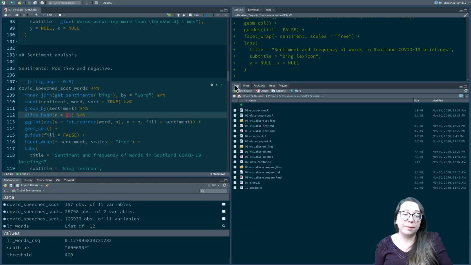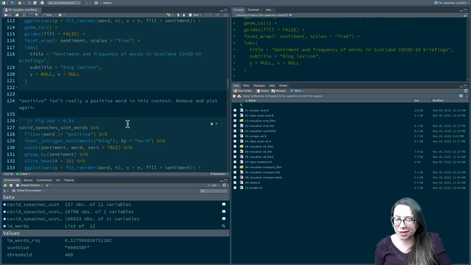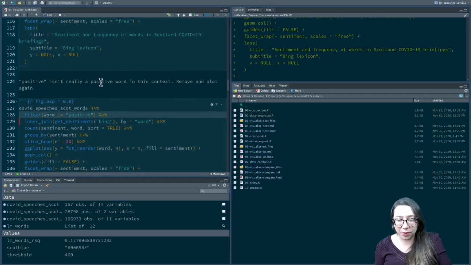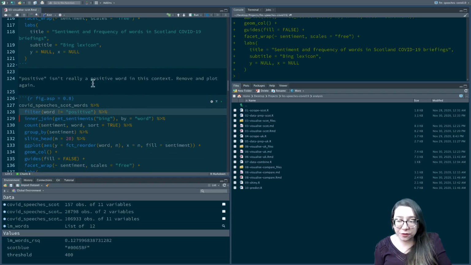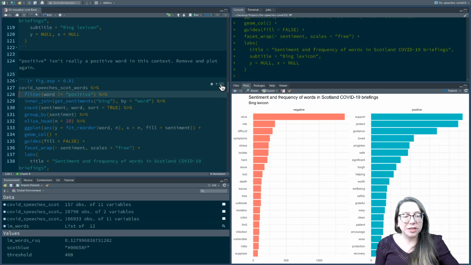So even though the bag of words basically claims that this should be a positive sentiment, what I am going to do is actually get rid of the word positive. So I want to filter my words from my data frame for any word that is not positive, and then do the same thing again, just so that the word positive does not show up on the positive sentiment side. So now we're seeing on the positive side, common words are support, protect, guidance, loved, helping, well-being. These are all things, in fact, we would place positive connotations on.